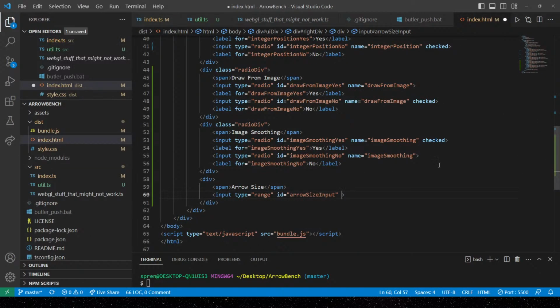Also, I probably want min, max, all that good stuff. Max 400, value 40.